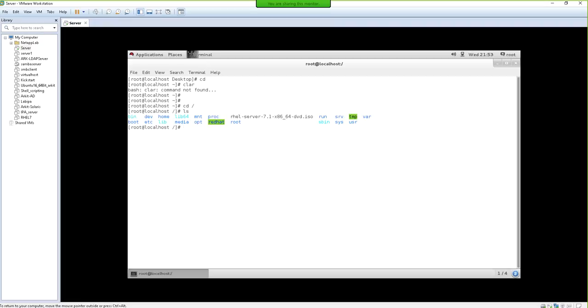Yes, we already have the ISO file. We can simply dump that file or mount that package, either way. But mounting will not give you write access. You can simply mount it.